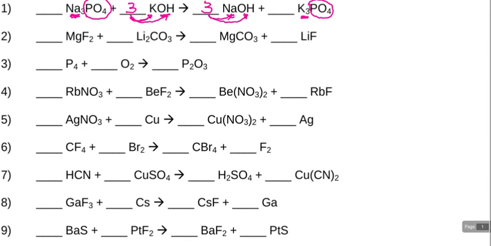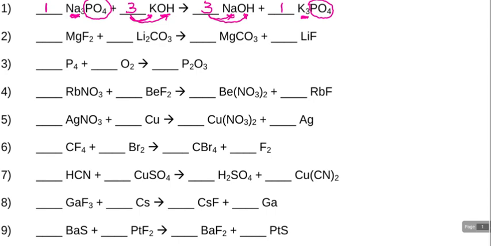Now don't forget, whenever we have blanks in front of a particular species, that does not mean there's 0 of them. It means there's 1. So I want you to get in the habit of filling these in. All right? So that means I have 1 of each of those ionic compounds. All right, let's do a couple others.